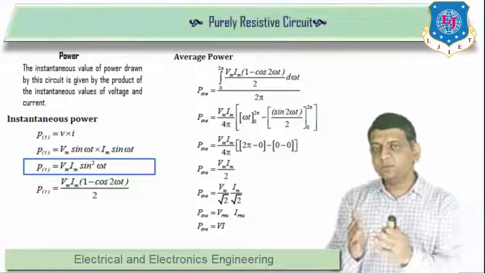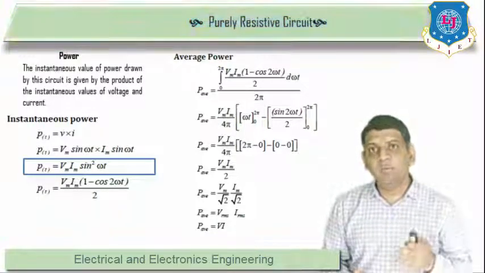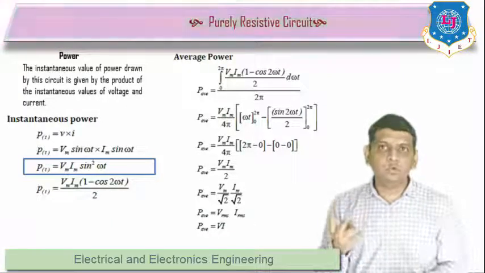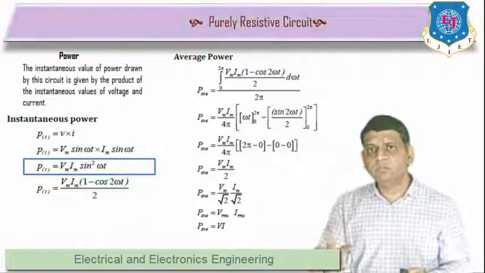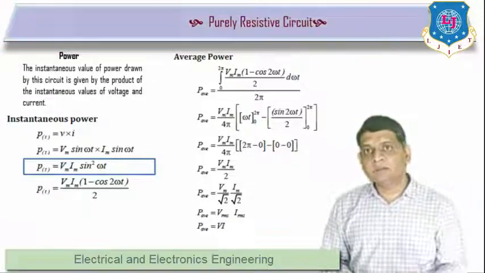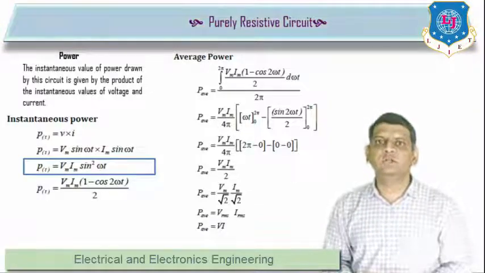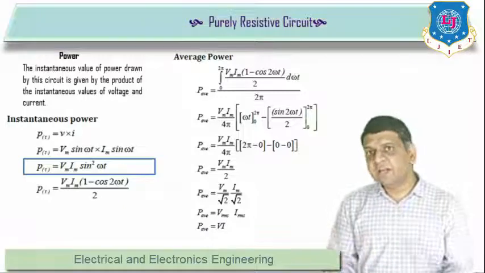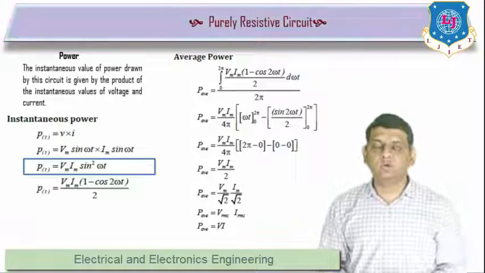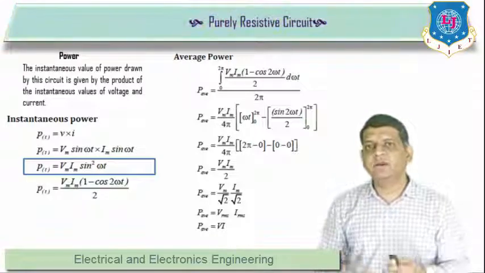So here P is equal to Vm into Im in bracket 1 minus cos 2 omega t divided by 2. Now you expand this equation, where power P is equal to Vm Im divided by 2 minus Vm Im divided by 2 into cos 2 omega t. Now we have two terms. The first term is a constant term, Vm Im divided by 2. The other term, Vm Im divided by 2 into cos 2 omega t, is the fluctuating term. If you take the average value of the fluctuating term, it is always equal to 0. You must get some power dissipation across the resistance, and that power dissipation is P is equal to Vm into Im divided by 2.